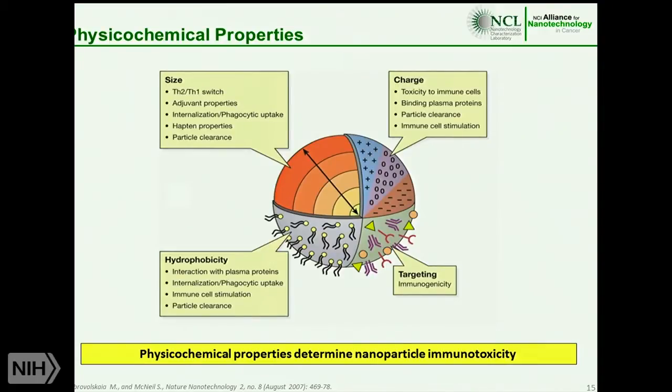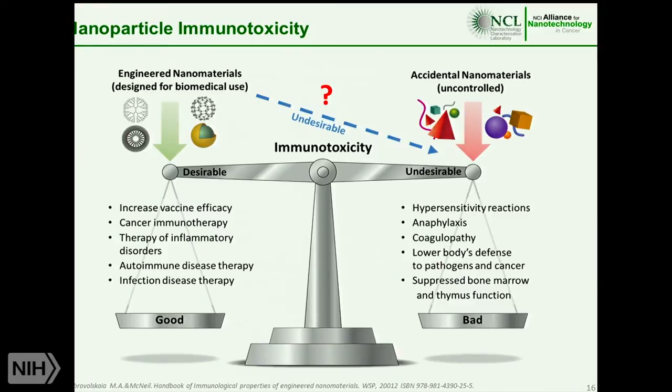It is very well established now that nanoparticle physicochemical properties such as particle charge, size, hydrophobicity, and the presence of targeting moieties determine the interaction with biological systems. My expertise is in immunology and immunological characterization, so the majority of the case studies demonstrating this point will be drawn from our immunological characterization. Nanoparticles can be immunotoxic. However, this immunotoxicity can be good or bad, depending on whether it is desirable or not.